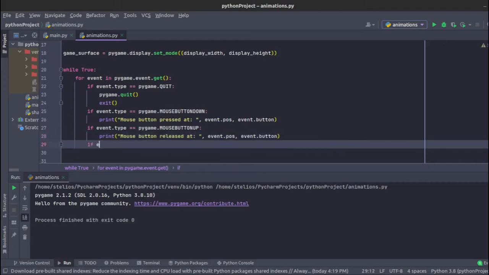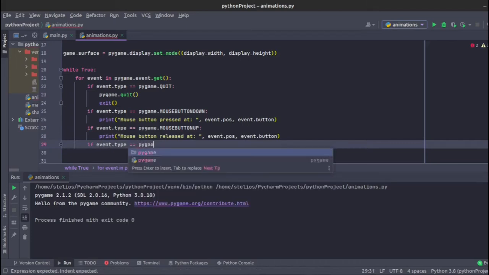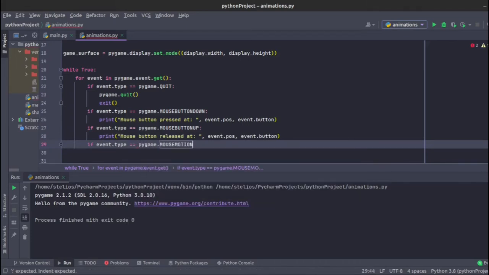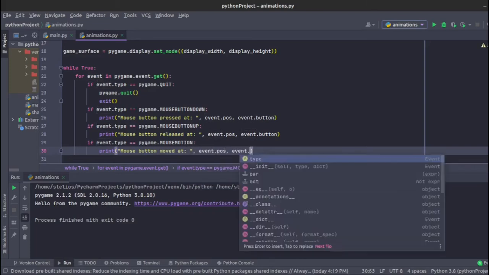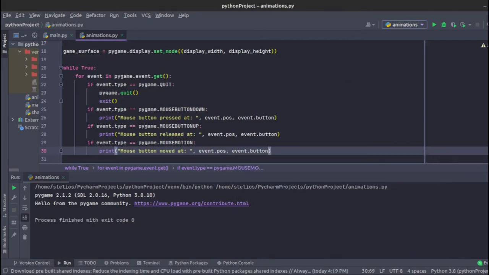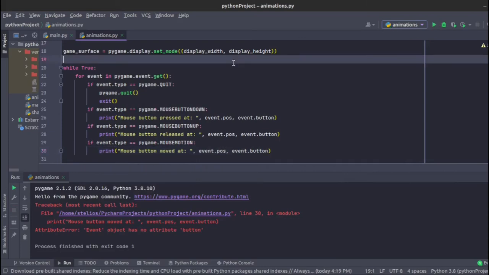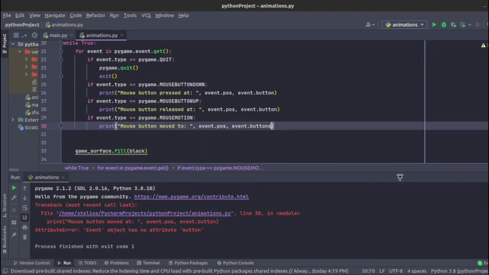And now finally, if event.type equals pygame.MOUSEMOTION, now we can just say print "mouse moved at", and then we can do event.pos and event.buttons. So if we go ahead now and run this, oh, and actually we need to use buttons here.